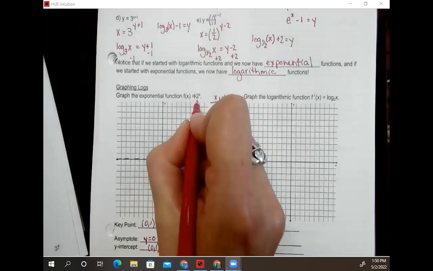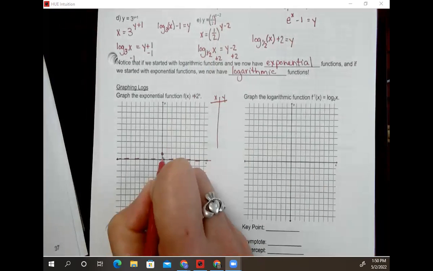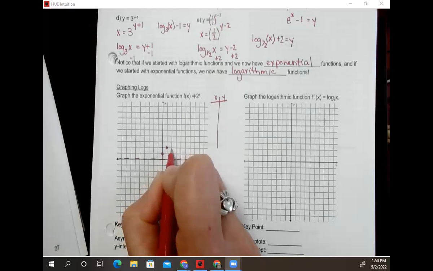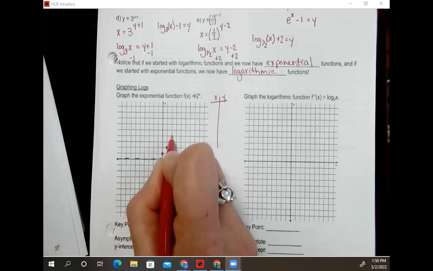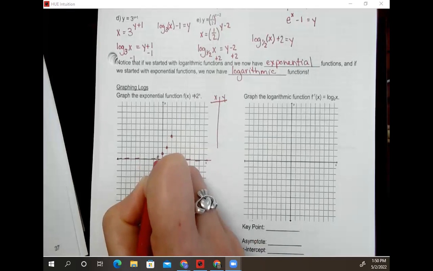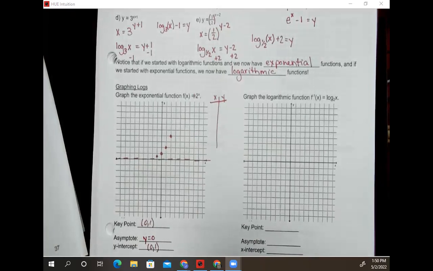As I move forward, since my base for my exponent is 2, this means I would double the distance to my asymptote. So here my distance is 1. As I move forward, now that distance is 2. If I move forward again, double the distance to the asymptote. So it's 2, double that to 4. I could go back this way as well, cut it in half, reverse that operation, and I would get a few points. The other thing that we could do is just pick some values for x to plug in.